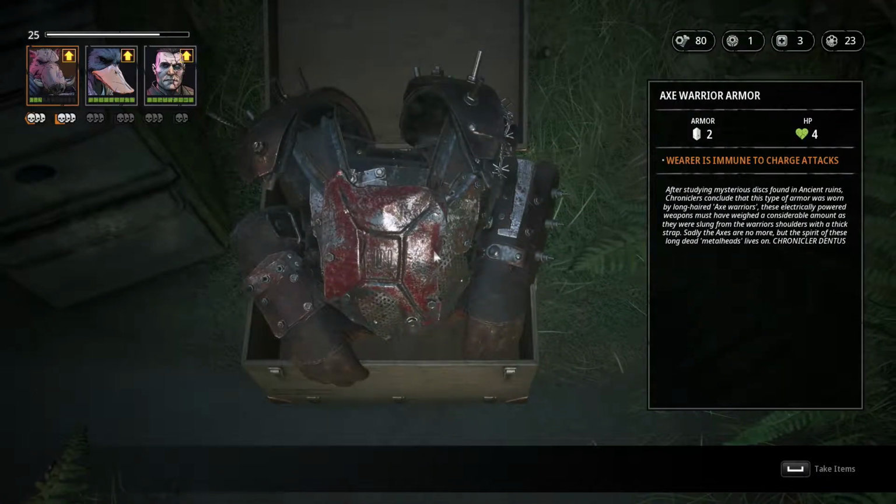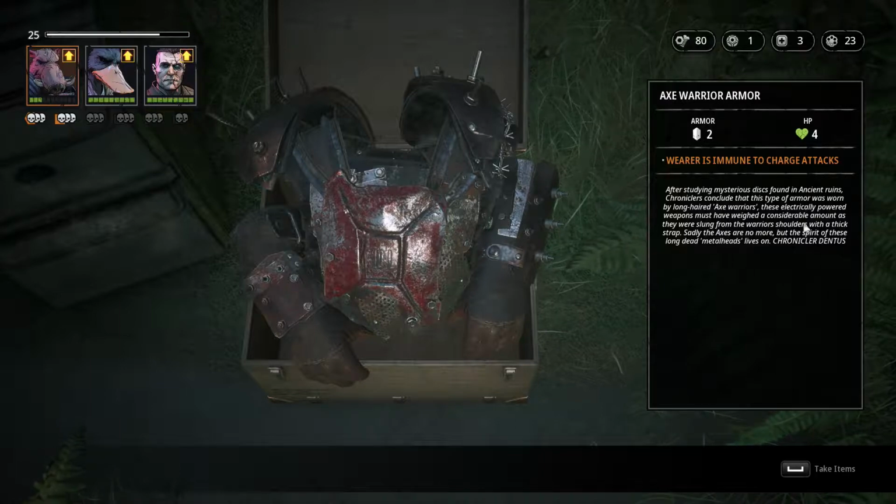Ho ho ho, Axe Warrior. Wearer is immune to charge attacks. After studying mysterious discs found in ancient ruins, chroniclers conclude that this type of armor was worn by long-haired Axe Warriors. These electrically powered weapons must have weighed a considerable amount as they were slung from the warrior's shoulders with a thick strap. Sadly, the axes are no more, but the spirit of these long-dead metalheads lives on.